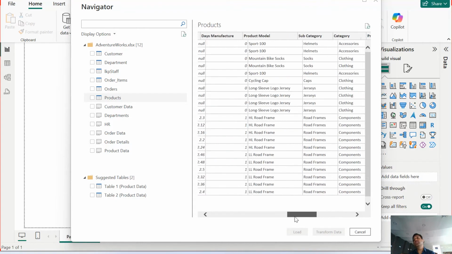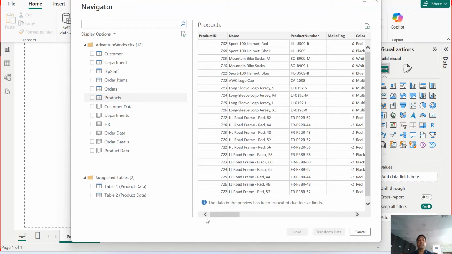So we need to pull the data which is in tabular data format, and we need to make sure that our headers are in the first row. We need to make sure that the data is in a structured manner. Now, what do you mean by structured manner? The first row should have headers, or the field list. Then we have records in it. All records should be there. There should not be any missing value. And along with that, we need to check the data type also, so we'll see how we correct the data type.